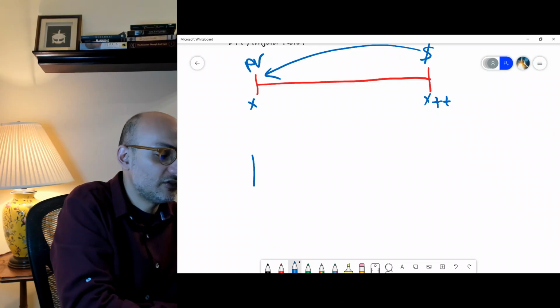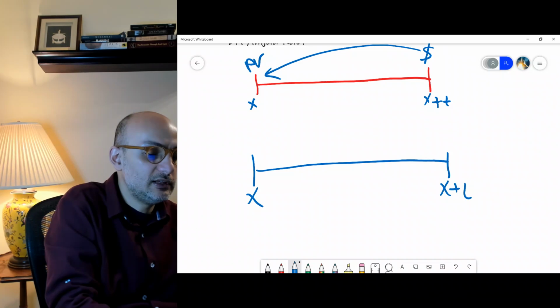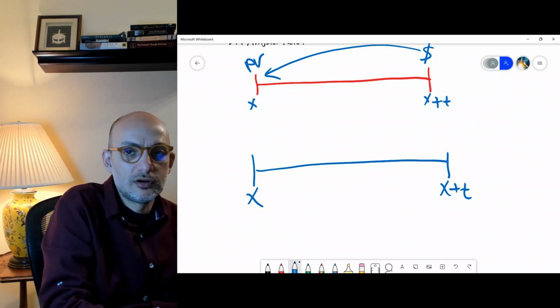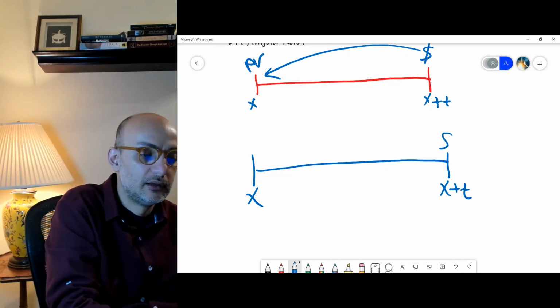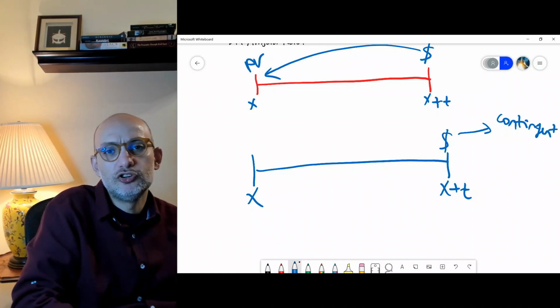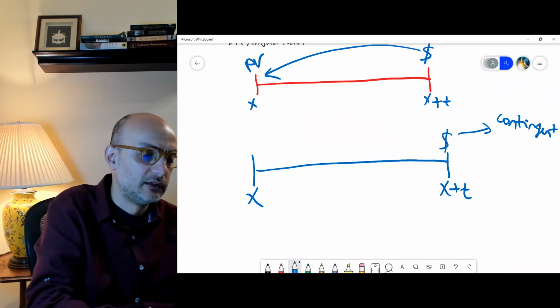Same logic here. Somebody at age X plus T is promised to receive a benefit contingent on an event to happen. So this is a contingent payment. What do I mean by contingent payment? It's conditional, for instance, on death. If it's conditional on death, which is life insurance, there is no payment if the individual is alive, but there is a payment if the individual passes away. So it will go to his or her estate.